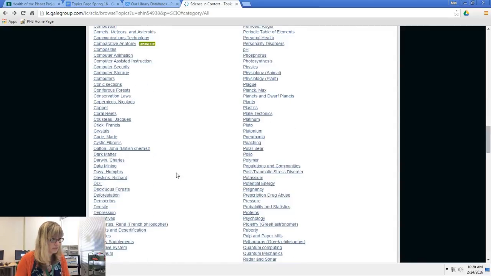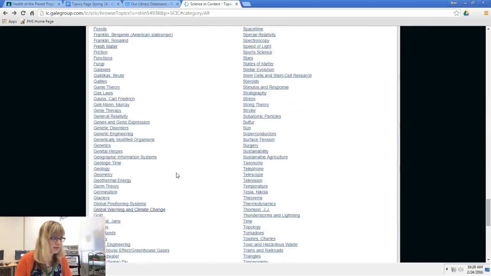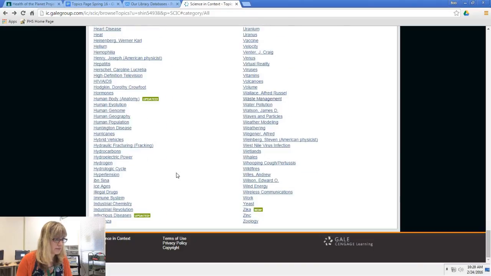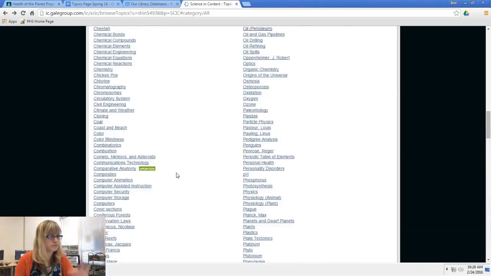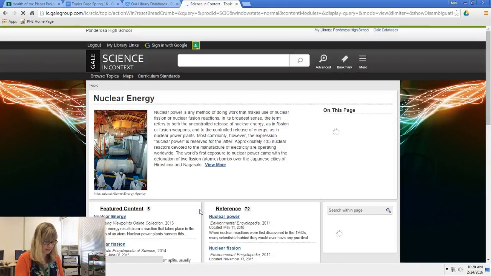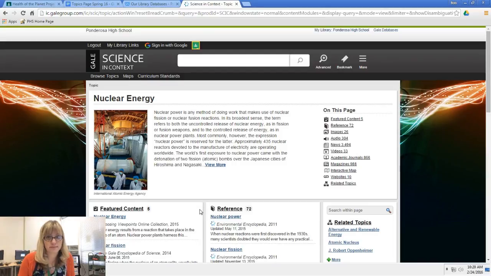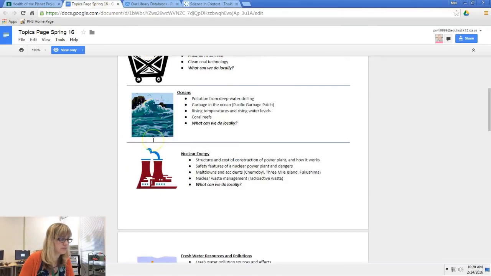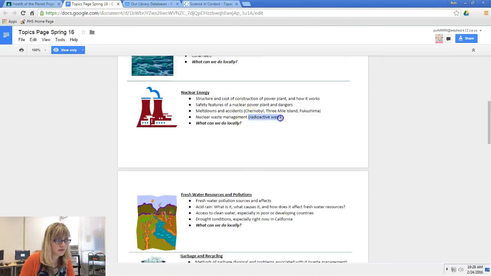Let me give you another example, nuclear energy. Some of yours may be a little bit different, and like I said, you just need to get looking for it, or try all the different places to look for it. Here's nuclear energy. If I go into nuclear energy, and let's say I have the subtopic nuclear waste management, okay? Or also, in the parentheses on that subtopics page, if I scroll down, the parentheses has radioactive waste right here. That's kind of me giving you a hint as to what term to look for. I don't want to hold your hand completely in the research process. You do need to figure out a lot of the stuff on your own.